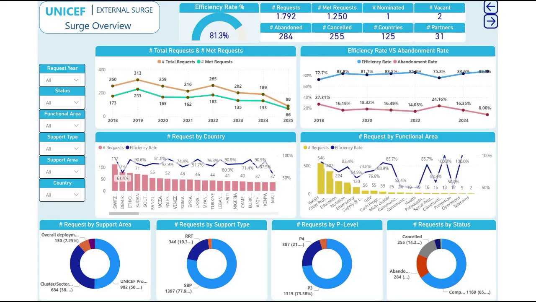So, where to find them on the dashboard? In fact, you can find support area data across all 3 main pages of the dashboard. On Surge Overview page, in addition to the slicer that lets you filter by support area, which is here, there is also a donut chart that shows the breakdown of requests by support area.